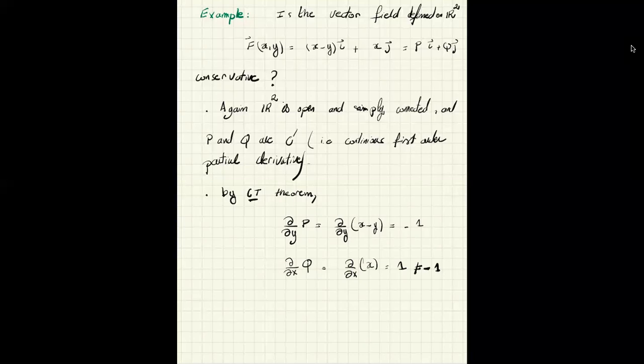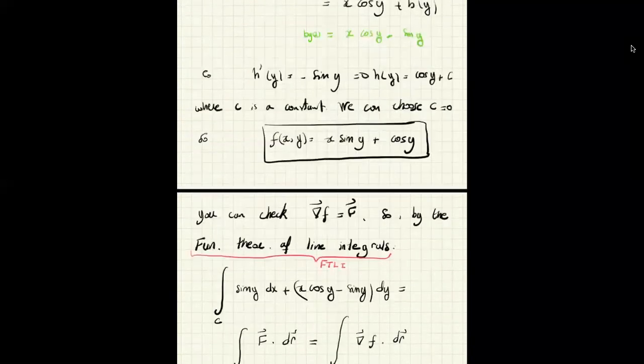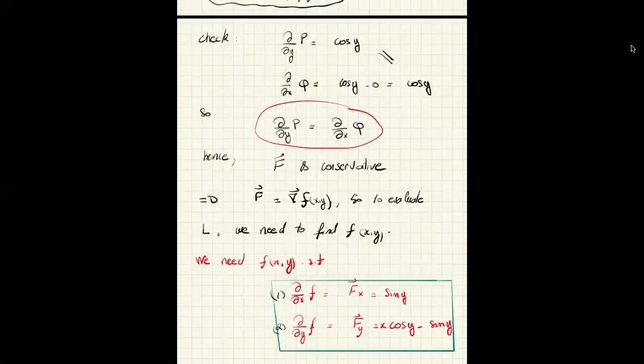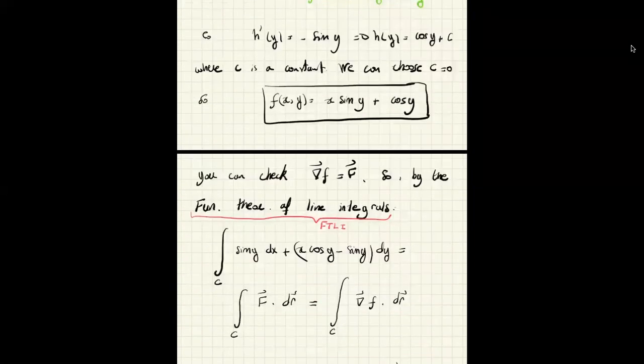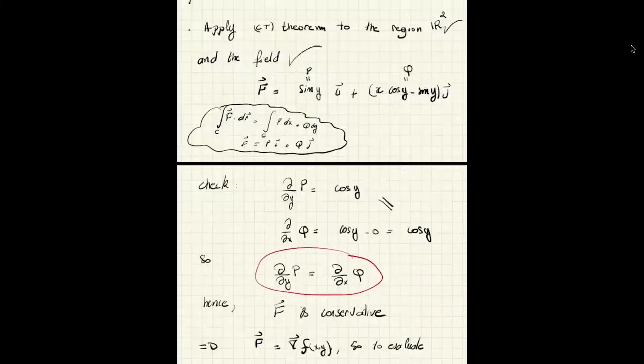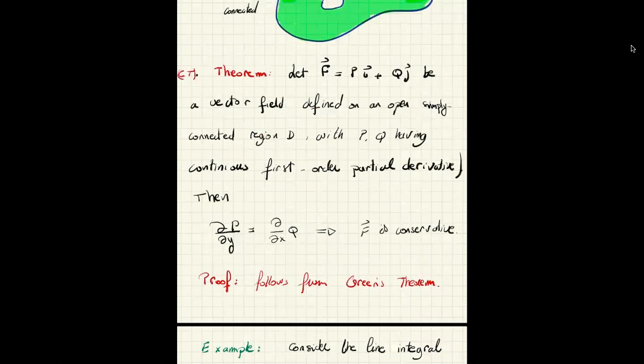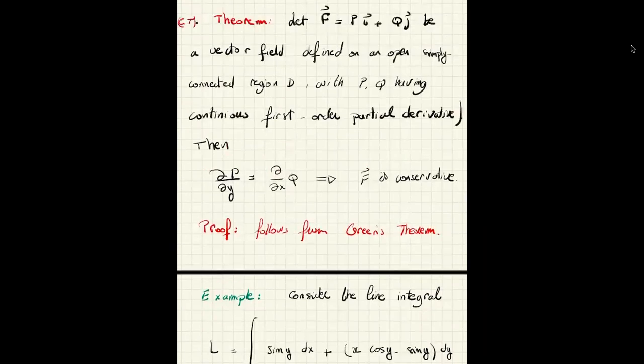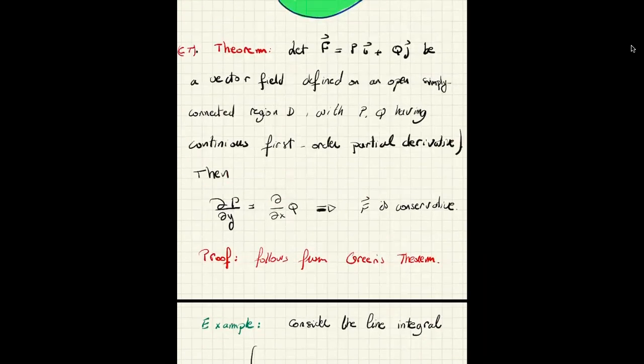There are two directions of that theorem. That's why, actually, I will confuse you a little bit more. But there are two directions of that theorem. Okay? In my notes, it's two directions. But remember, I only said this direction: if this is equal, then it's conservative. But if it's not equal, it doesn't say anything. So you cannot apply it.